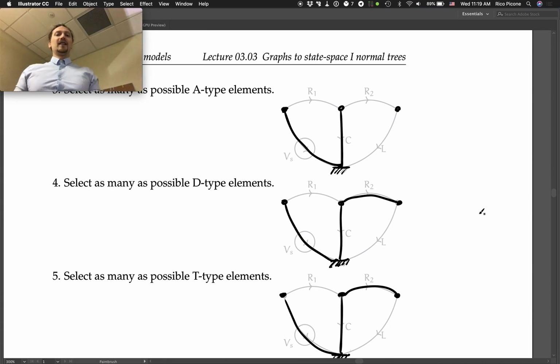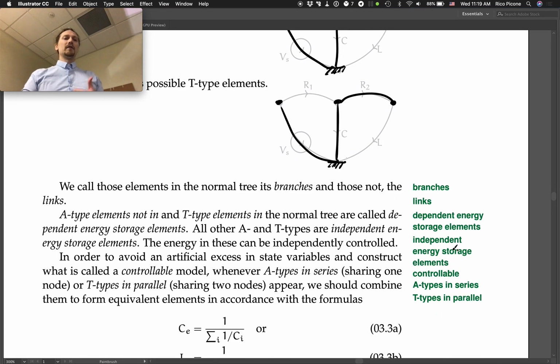But occasionally you'll run into situations where you can't put an A-type in the normal tree, or you have to put a T-type in the normal tree. If those happen, that means that you have dependent energy storage elements. But if you have an A-type that is in the normal tree, or a T-type that's not in the normal tree, then they're independent. The energy in these can be independently controlled.